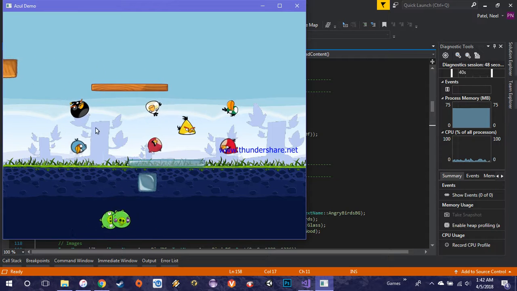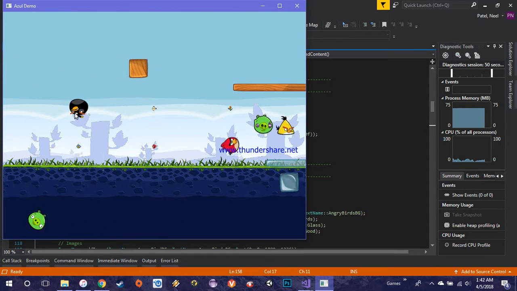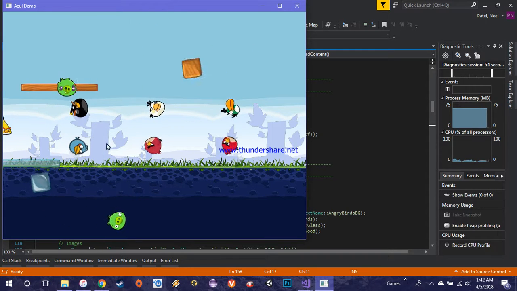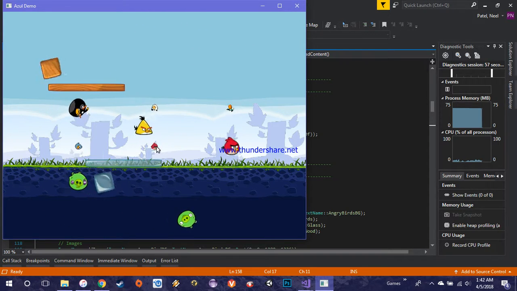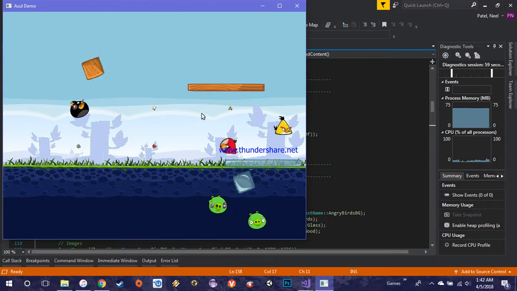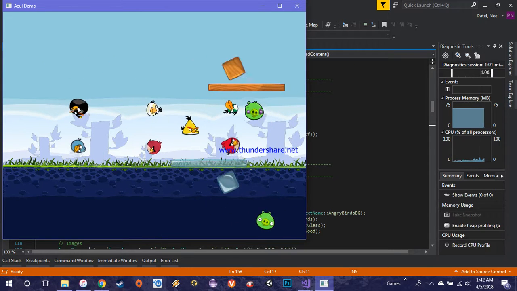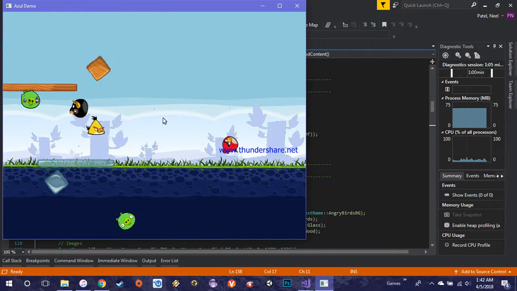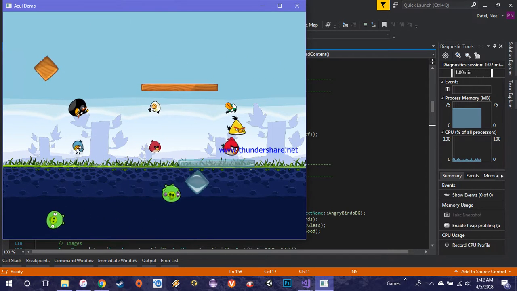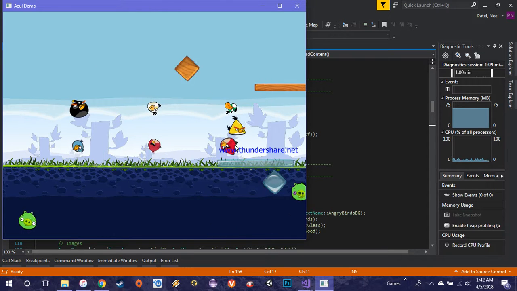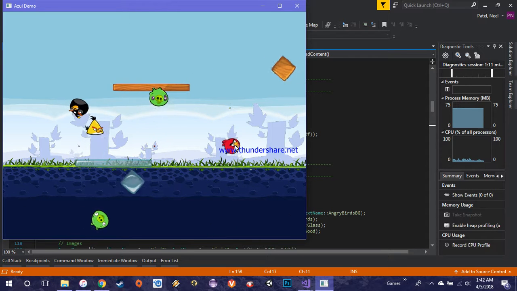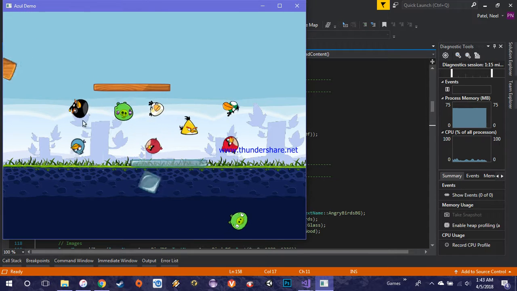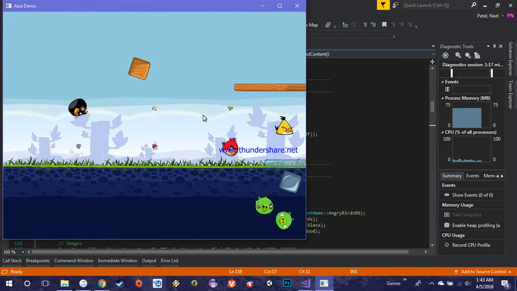And so we can see that I have all my 7 birds, 2 pigs, and different blocks. We can see that 6 of the birds here are rotating, and there are only 4 birds that are increasing and decreasing in size. The red and the black one are not increasing or decreasing in size, but they're rotating, and they both are rotating at a different speed.